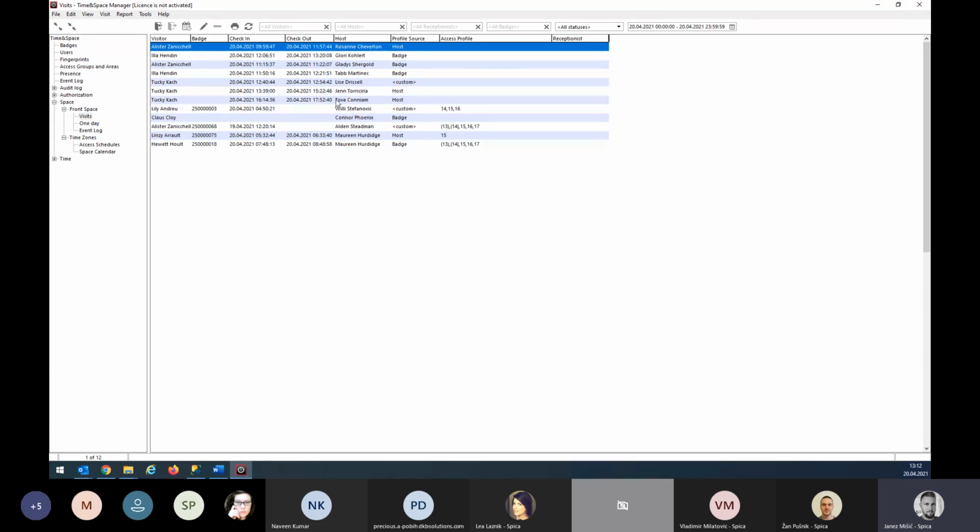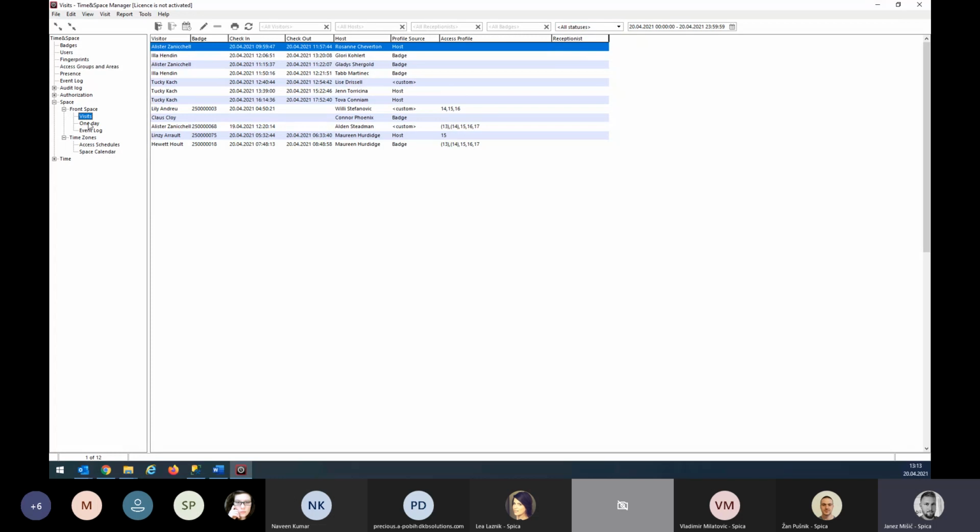You can also filter the lines by visitors, hosts, receptionist, and status. This is the first view, the visits view.